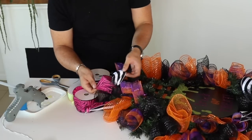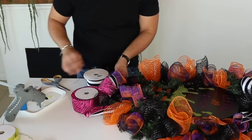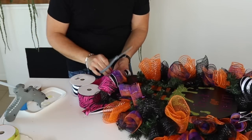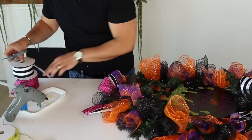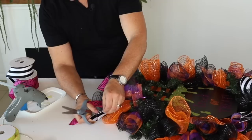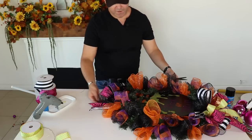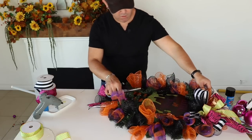Then I'm gonna separate so you can see both, and then I am going to cut with a dovetail up here, starting with the black and white, so it gave us some tails, and then this beautiful zebra pattern as well, starting to remove those ribbons out from sight. And then I'm gonna dovetail this one, and I'm going to dovetail this one as well. Perfect. So far we have the loop up here on the top, and we have the bow on the bottom.